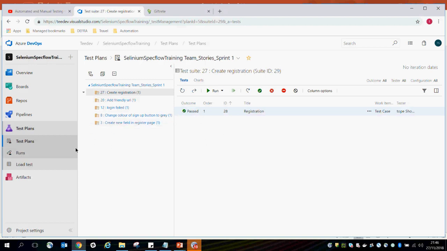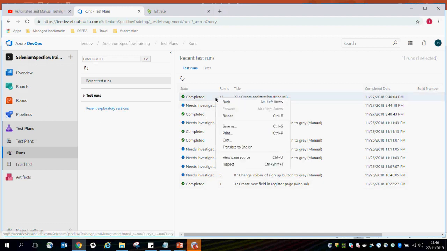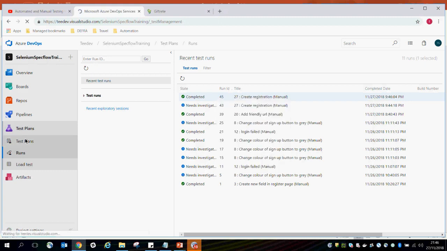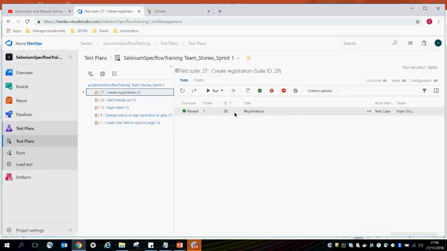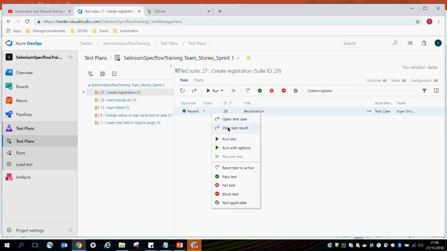And then one other thing that you can do is you can also run a test report by clicking on runs. You come here, you click on run, and then it will show you all the tests that you probably ran by going through the steps I've shown you. Another thing you can also do is to come back here and right click on each of those test cases which you have actually gone through or ran. You right click on them to view the test case report here.